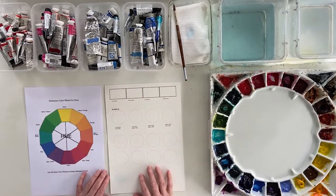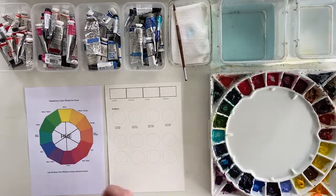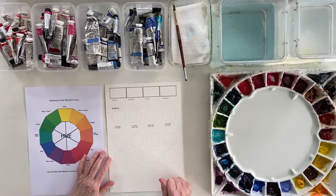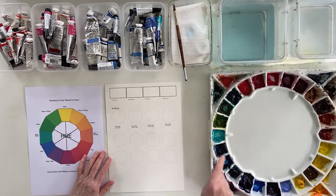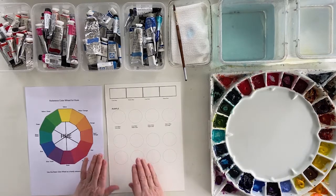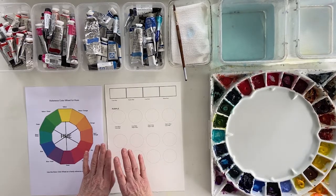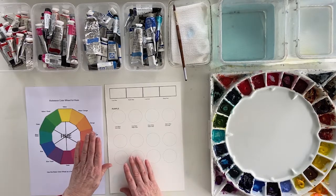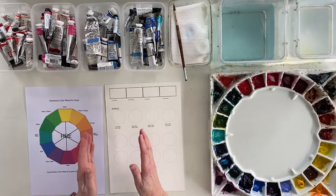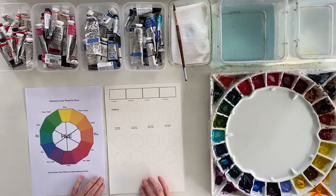When you get a new tube of paint and you're going to perhaps put it in your palette of colours that you use all the time, you need to have done some practice with it so you can see where it fits in your range of colours as to whether it's warm or cool. Now you could get two cool colours next to each other and one will always look warmer than the other, so it's always relative. But if you get a cool blue, say, and a warm blue, it's a choice of each. But as I'm saying, you could have two cools, you could have two warms, but each of them would be in perspective to the other.